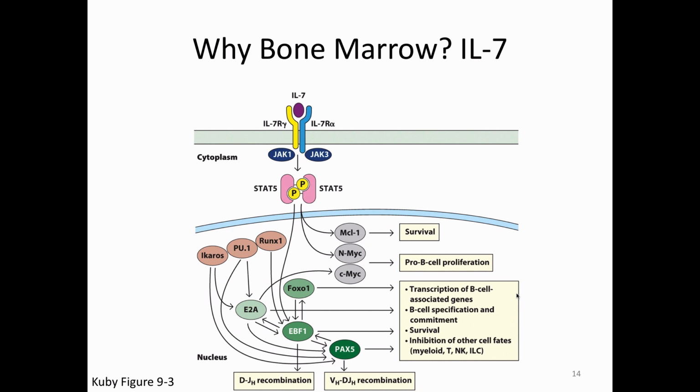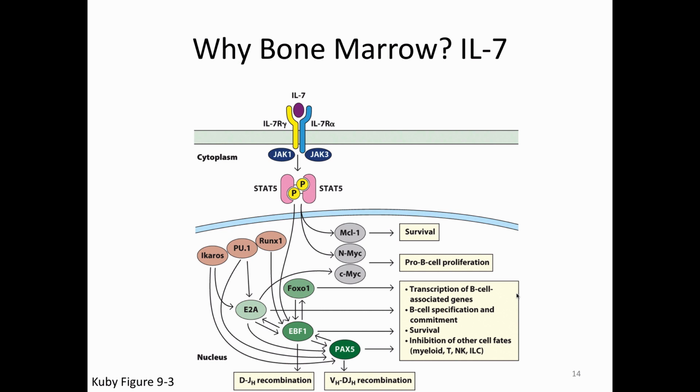IL-7 is secreted by the stromal cells. It interacts with the IL-7 receptor and signals on our developing B cell to allow things like survival, proliferation, and different B cell specific types of events. And so this process is incredibly important for keeping our developing B cell alive at the beginning. A couple of you had some questions for me when we were doing the flow cytometry experiment where I had a problem that involved something called CD127. CD127 is actually the IL-7 receptor alpha. You didn't need to know that for the problem, but FYI, that's what it is.